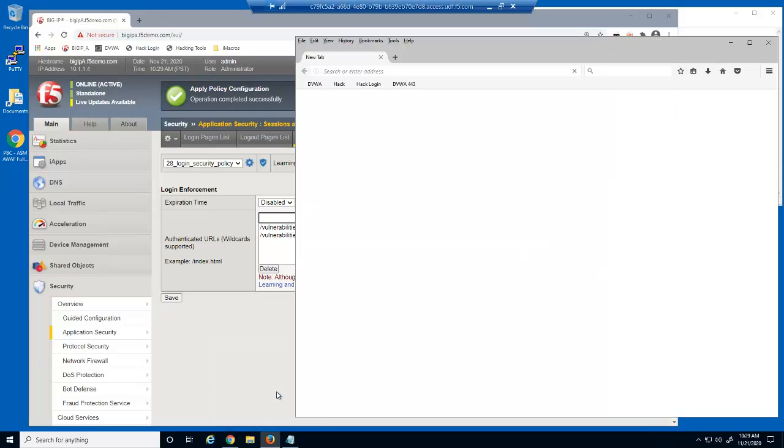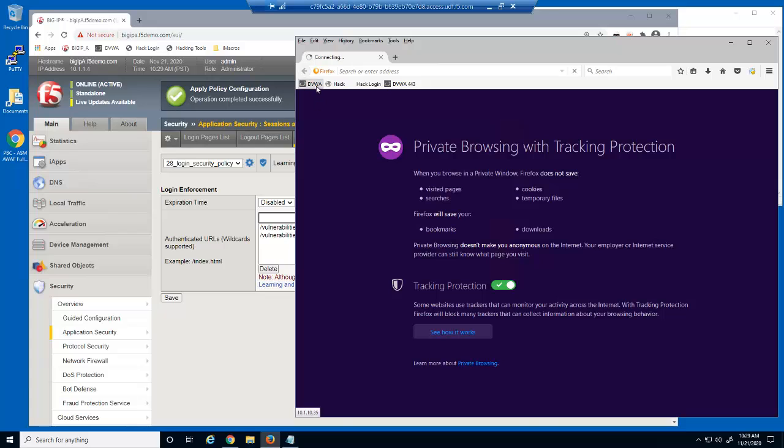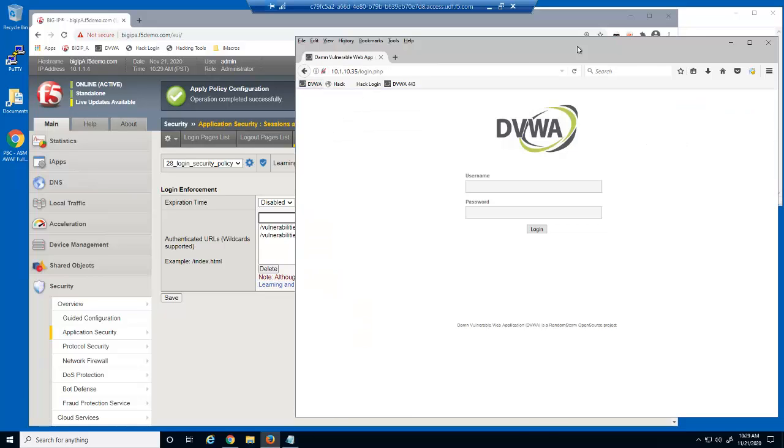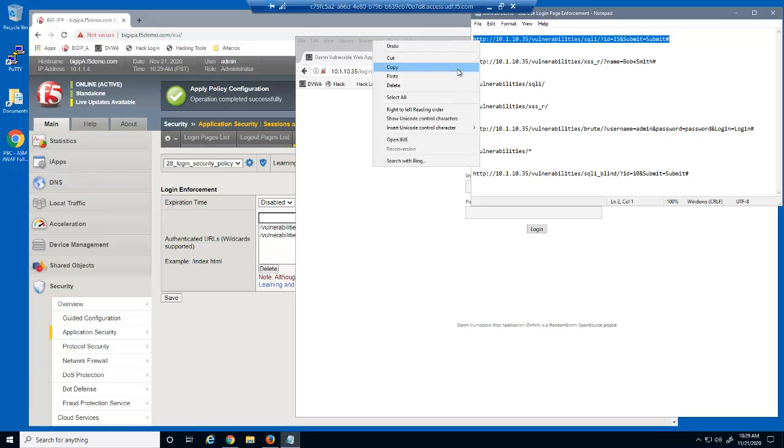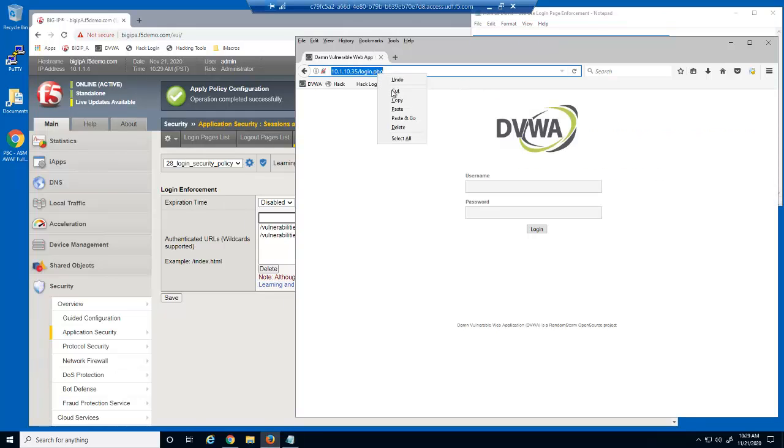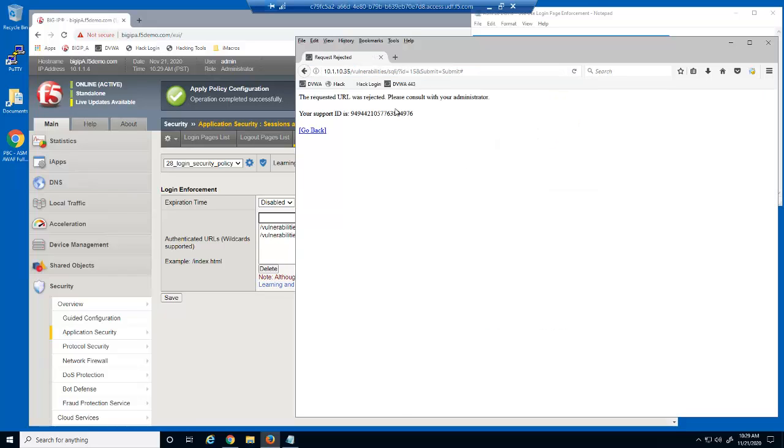Let's test this out using the DVWA login page. This attempt to bypass the login page is now blocked by the BIG-IP Advanced WAF security policy.